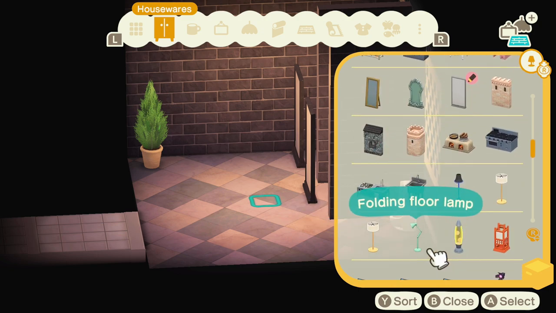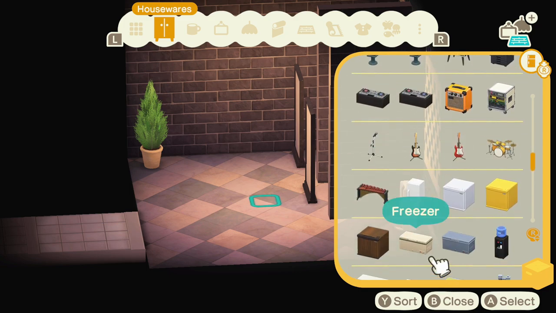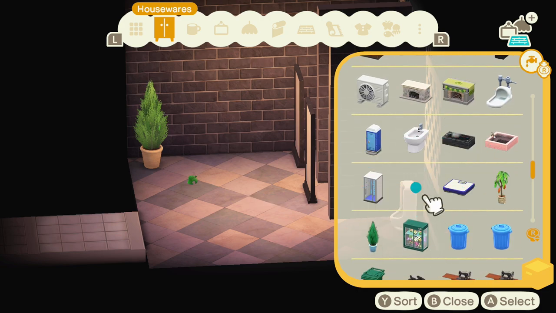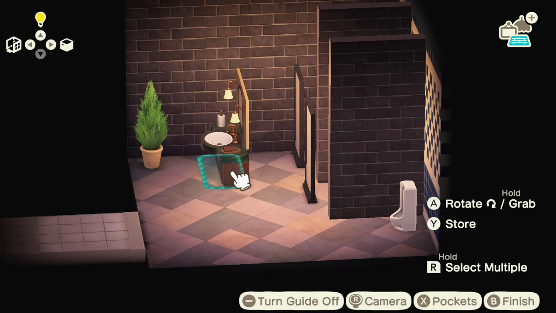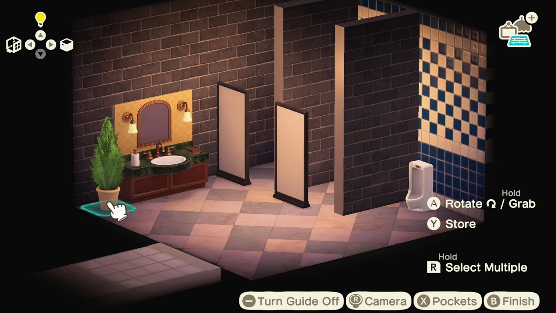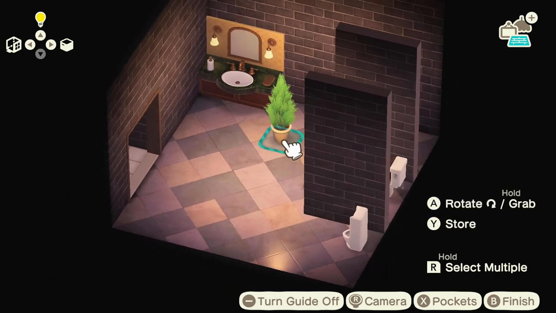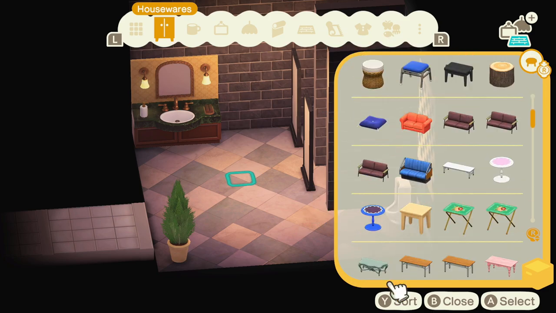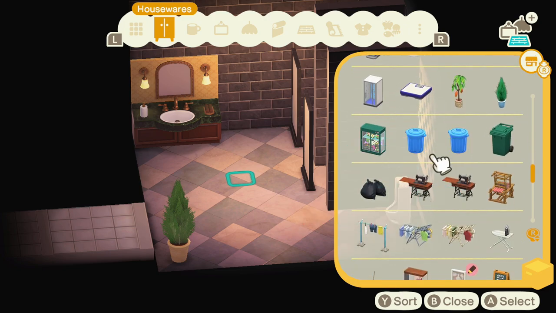What have I got in terms of sink? That's a utility sink. It's not really the same. Oh, right, I have this. I just need to go customize and see what I can do with it. Where's that waste basket?